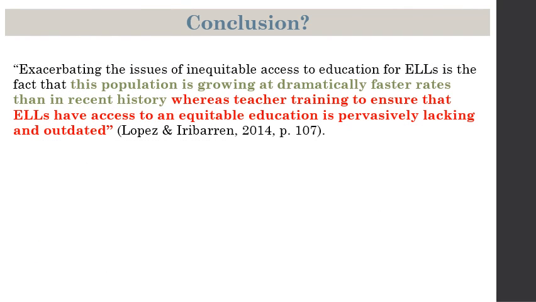As a final notation, I think it's worthwhile to revisit a quote that was shared earlier in the presentation. Exacerbating the issues of inequitable access to education for ELLs is the fact that this population is growing at dramatically faster rates than in recent history, whereas teacher training to ensure that ELLs have access to an equitable education is pervasively lacking and outdated. Far too many teachers still hold to the idea that ELLs are deficient in either their culture or their language.